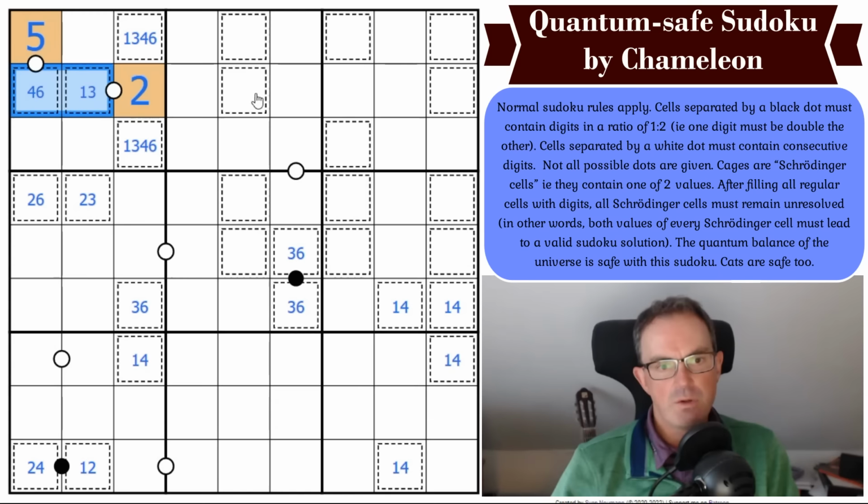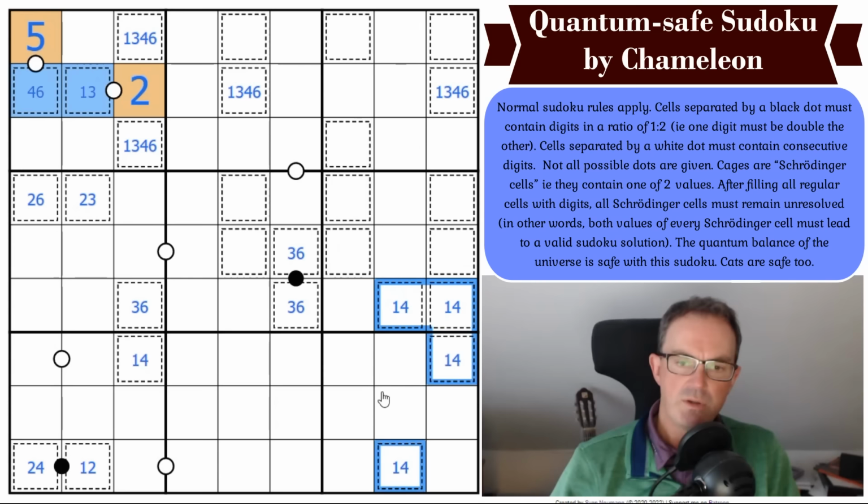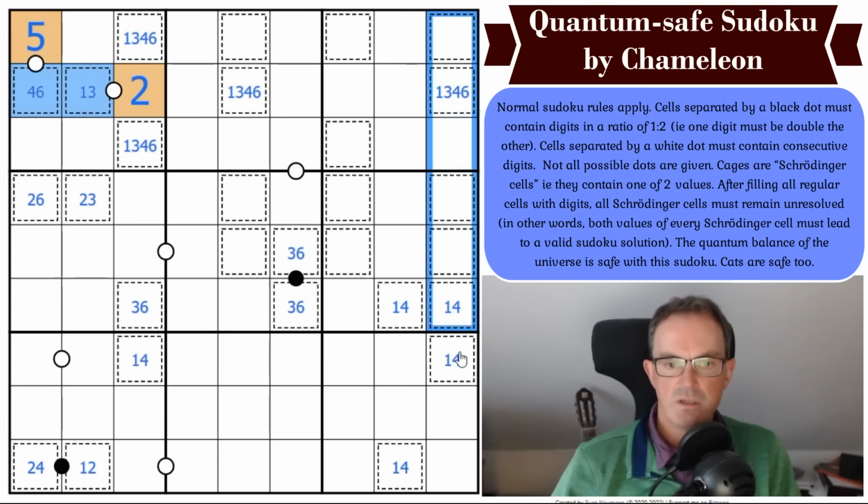This row has got four unknowns in it, and we know what the digits are that are unknown in this row. Everything is about 1, 3, 4, and 6s again. But the fact that these are 1, 3, 4, and 6 means that digit is not 1 or 4. So by Sudoku, these are the 2 1s and the 2 4s in these columns, and that means we can't add any more 1s and 4s. Oh, in fact, that means we know what that is.